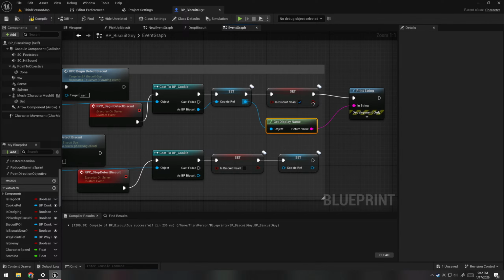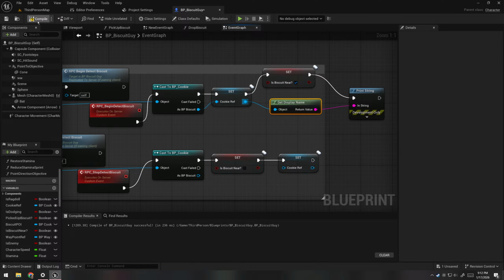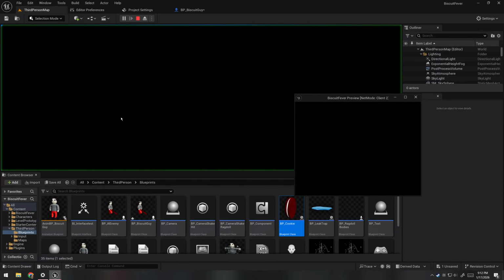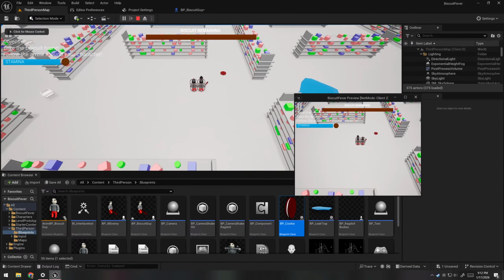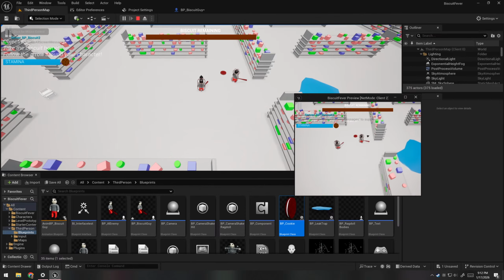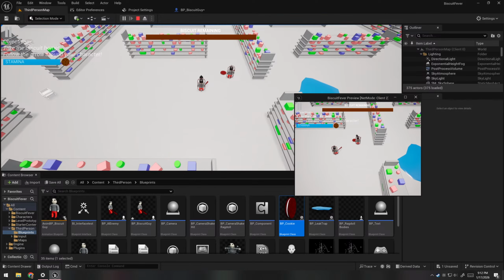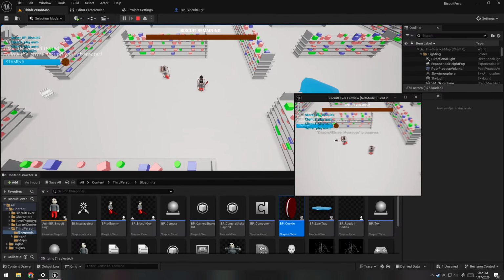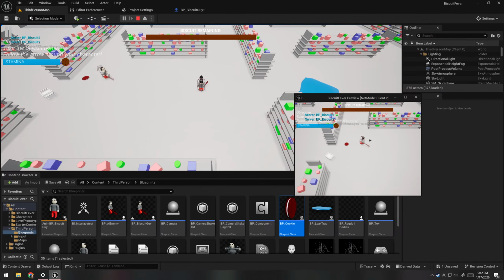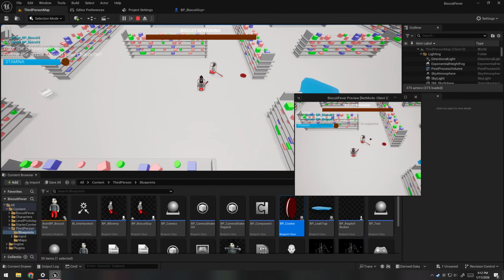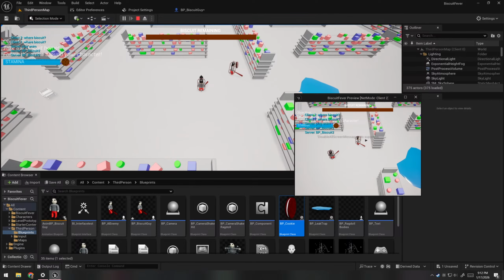Like this. Found, pickup works. Detecting it twice. Pickup works. Didn't work.